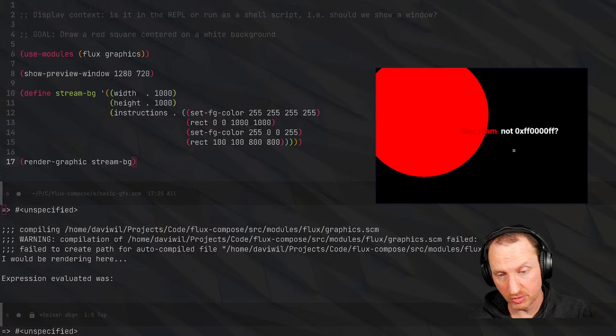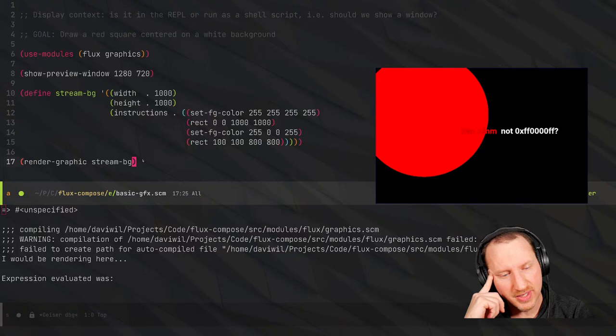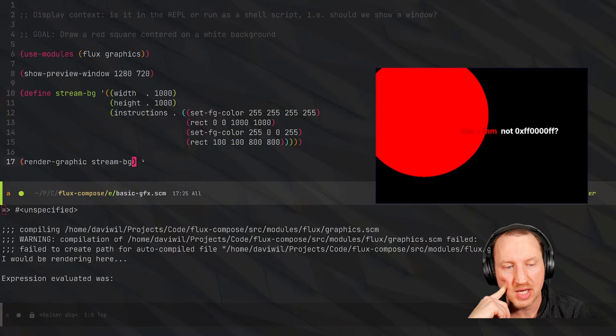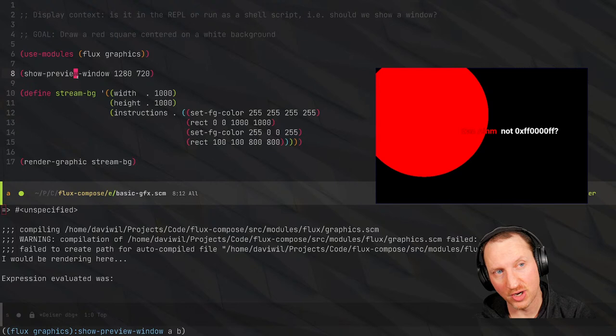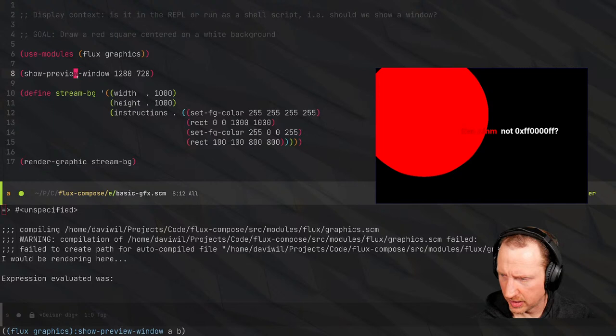So I think we can say that part of that task is complete, but we need to actually transmit this information from Scheme to C before we can say that we've actually accomplished rendering something based on what is in the file. The other thing is if we were supposed to be able to tweak things in this file and reevaluate it, we need to make sure that show preview window doesn't actually do that twice. So we need some kind of global state to indicate that there is a preview window currently being displayed. But that's a problem we can deal with in a moment.